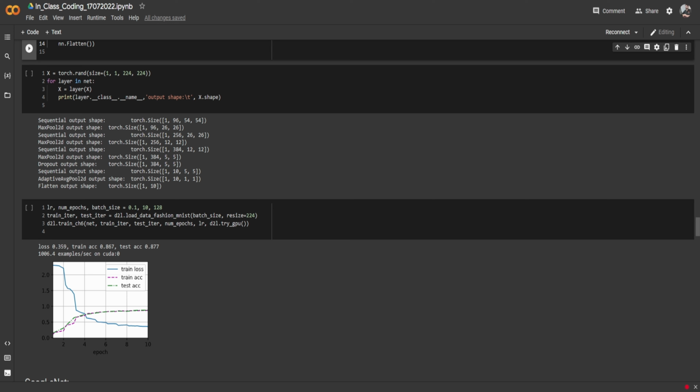So this may vary. Those who could run this, please put a message in the chat box with how much accuracy you are getting. Once you get the accuracy, please put a message there so that we can understand the difference.